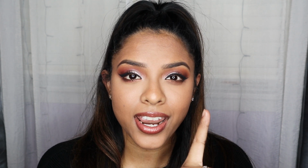The shimmer, I noticed initially when I put the shimmer on this eye, it's kind of nice. I do like the fact that it almost fused into the other shadows, which is nice because it was an effortless blend. If I were rushing and had to do it super fast, I could just throw it on and it blended very, very nicely. With the Jaclyn Hill shadow, you could see it does have more of a definite line than the James Charles shadow. But I don't think I like one more than the other. I just like both palettes for different reasons. But I do think that the James Charles palette blended beautifully.